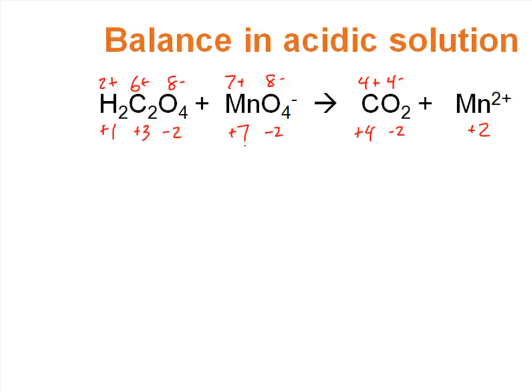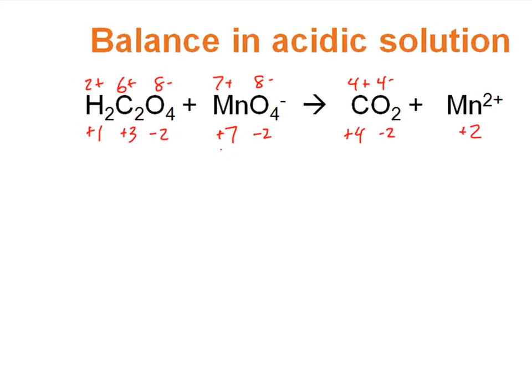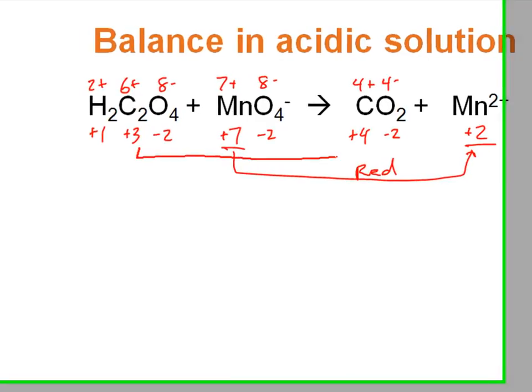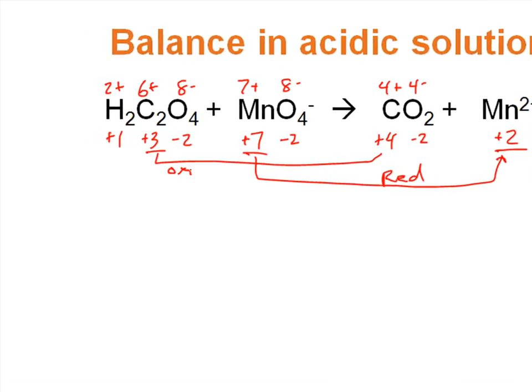So now if we look very quickly, we'll see here the oxygens are not changing, it's just the carbon and the manganese. So we look here, the 7, this here is the one going to the +2, and so its oxidation number is going down, so it's being reduced. And the carbon is going from the 3 here to the 4, so it is the one that's being oxidized. So the next step is to write the half reactions for this particular chemical reaction.